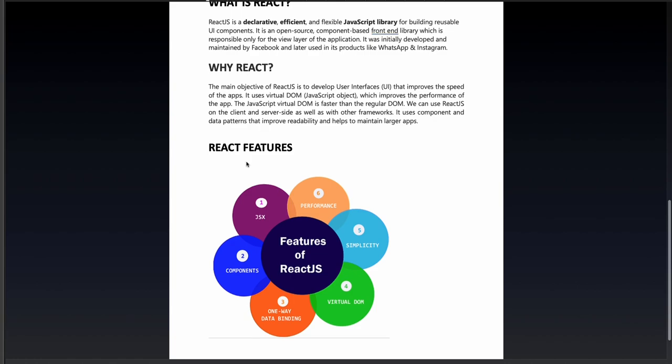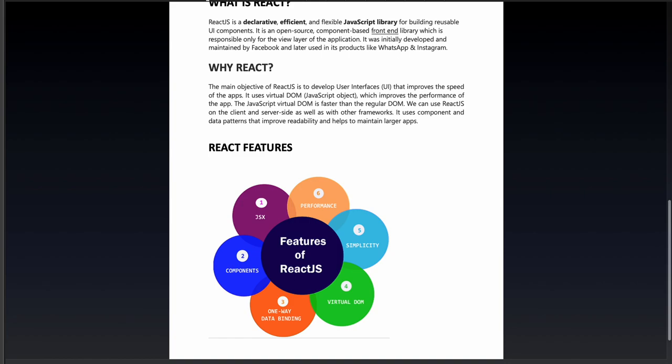So it's pretty dynamic and gives the developer more control on how they can implement a particular component more effectively and efficiently. Coming to the second feature, it's the components. So like I mentioned, React is all about components. A React.js application is made up of multiple components, and each component has its own logic and controls.